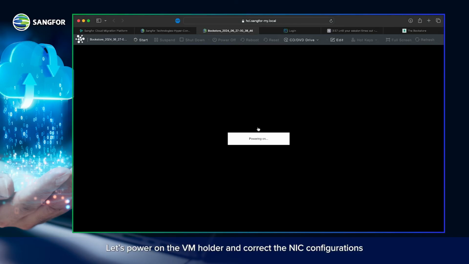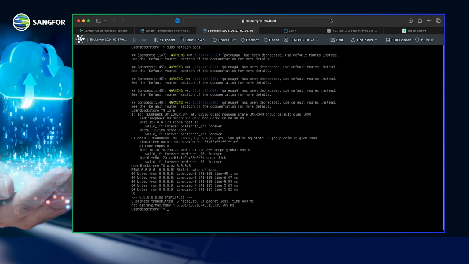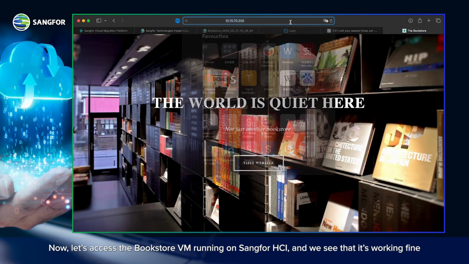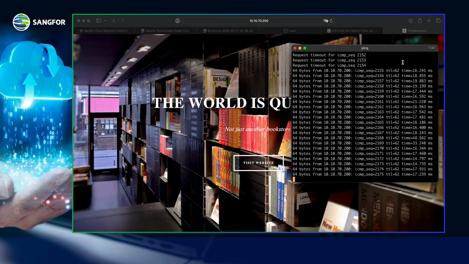Let's power on the VM holder and correct the NIC configurations. Now, let's access the bookstore VM running on Sangfor HCI, and we see that it's working fine.